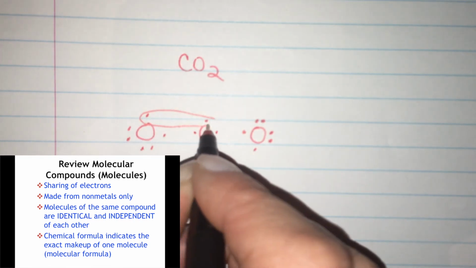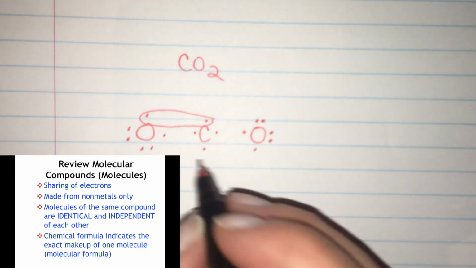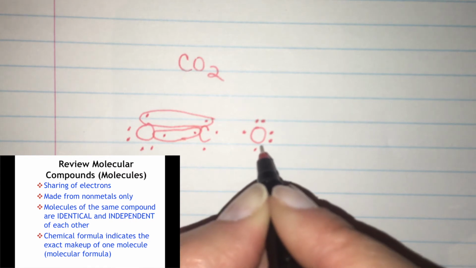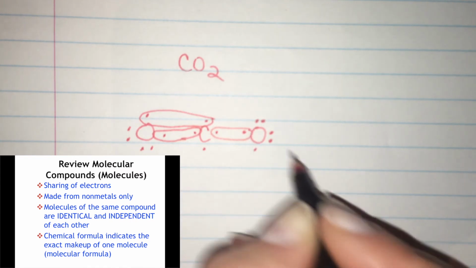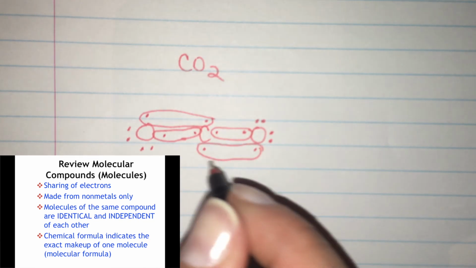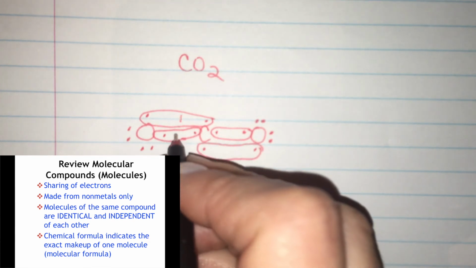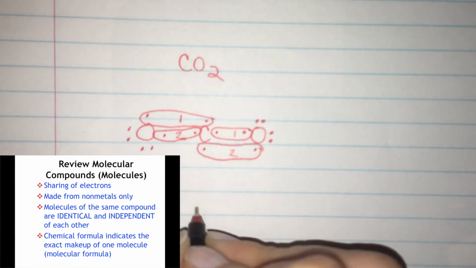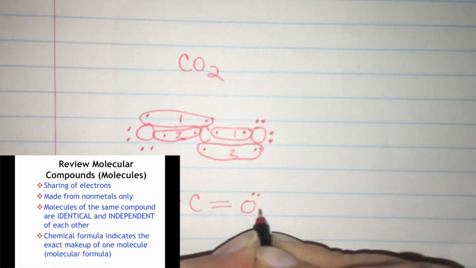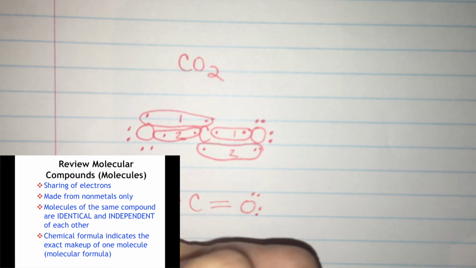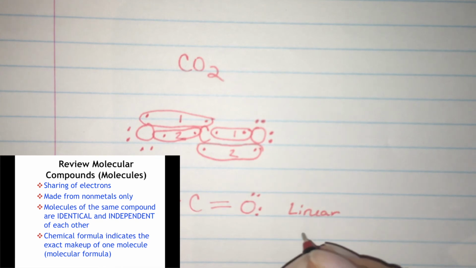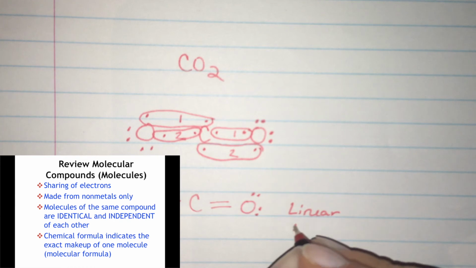The covalent bonding, we just had a test over this, so you should know it quite well. They're sharing electrons. We're not drawing a circle and saying the electrons are going here, which is a common misconception with my students in the past. So don't think that oxygen's giving electrons. No one's giving or transferring electrons, they're sharing. The sharing creates a bond, and that's 1 and 2 bonds. So the molecule will have a double bond, and in IB they'll call it a pi bond, but here we'll just call it a double bond. That's what the molecule will look like. It'll be linear, and it'll be nonpolar.